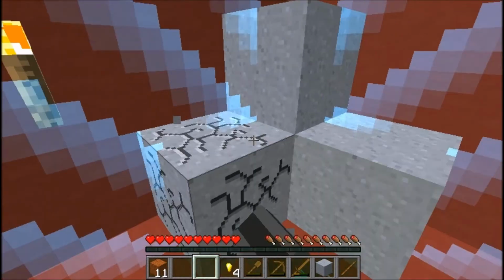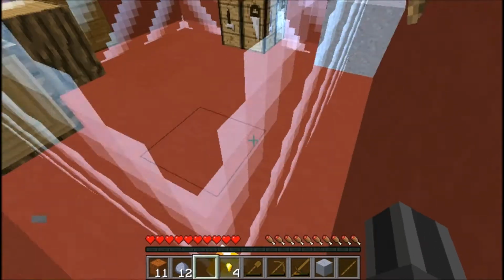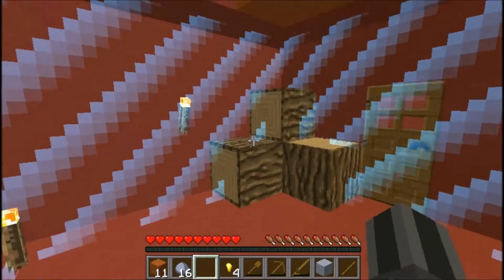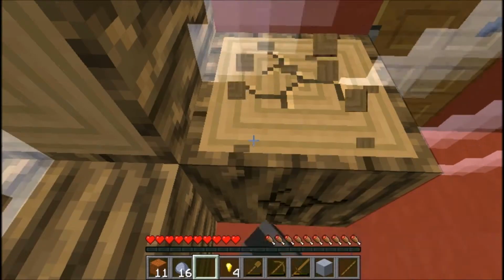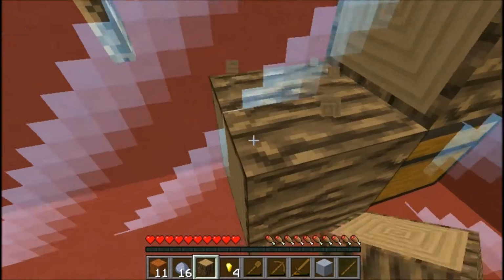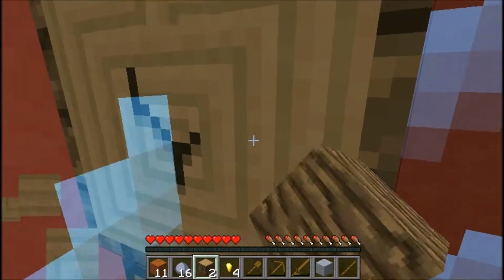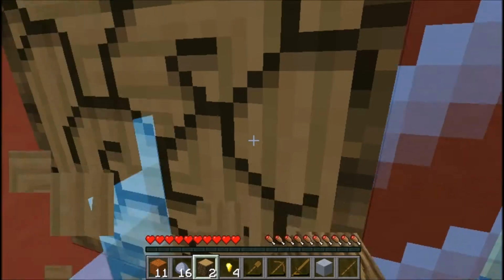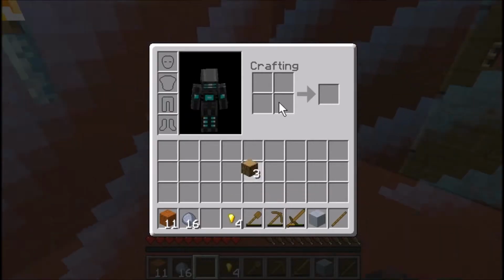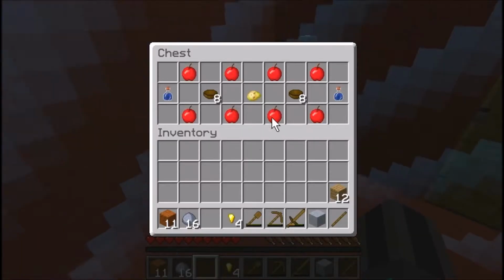I don't know what this clay is for. Alright, another piece of clay. Bum bum bum, punching wood. Ooh, chest. Alright. Hopefully there's some good stuff in there. Did I get all the wood? I think so. And I cannot be wasting wood because it's very limited.